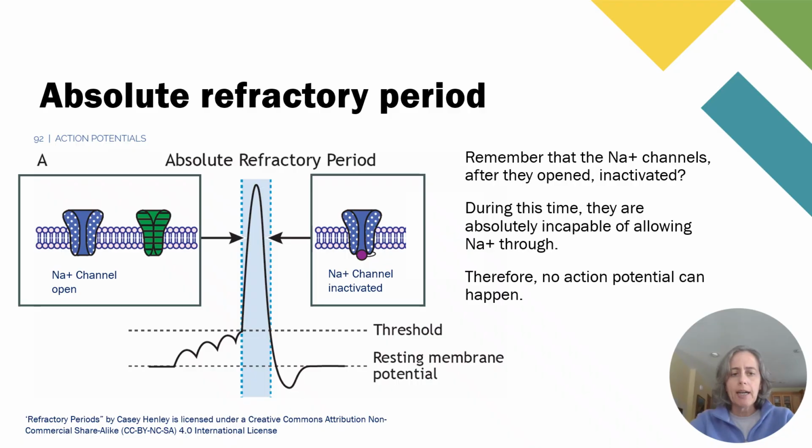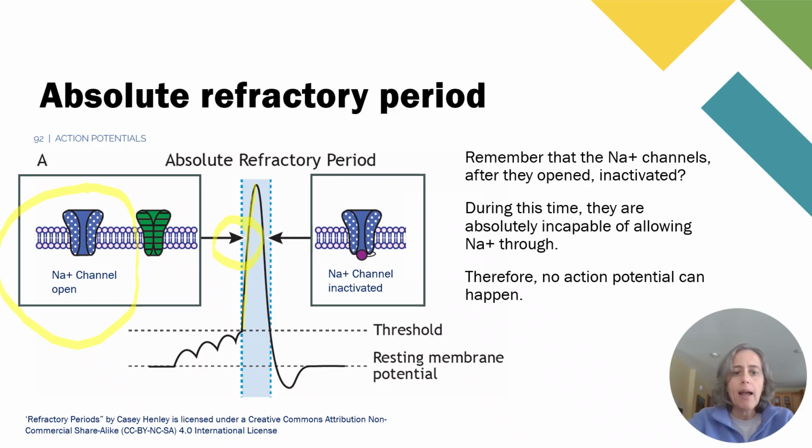So first here, we're looking at a diagram from the Hedges textbook, looking at absolute refractory period. Okay. So this arrow here is pointing to during that rising phase when the voltage gated sodium channels are open, sodium is rushing inside of the cell, so the cell's membrane potential is rising, it's becoming less negative. So during that time, you can see here our sodium channels are open. So like we're already in the middle of an action potential. We can't do another one. We're in the middle of one right now. So that's part of the absolute refractory period.